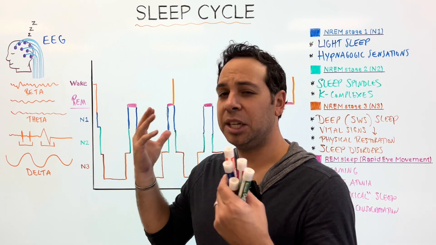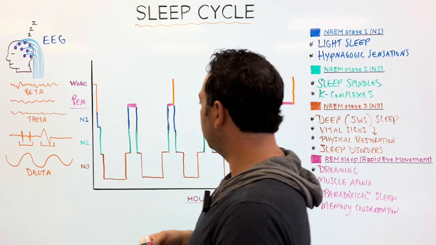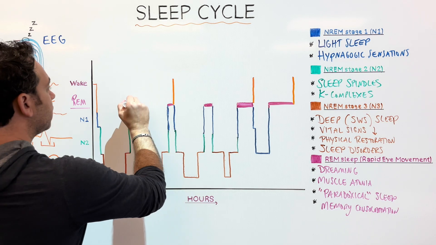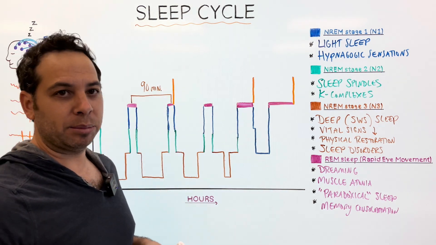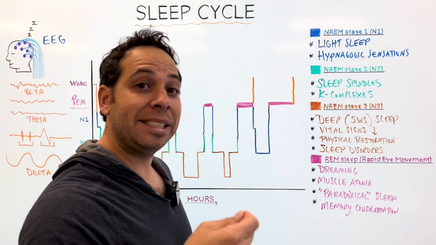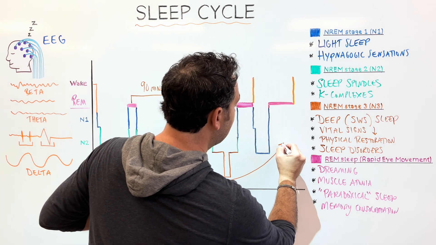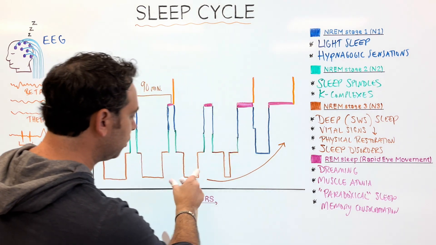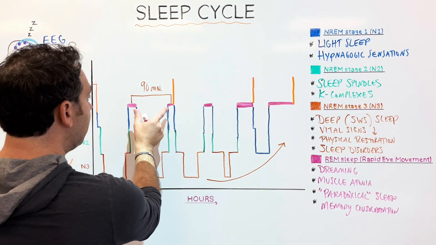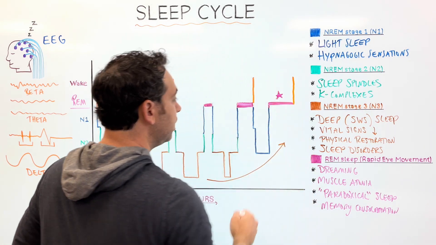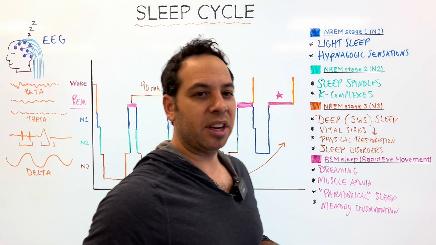Now, there's three things I want you to remember that deal with the sleep cycle that are really, really important. The first one is, how often does the sleep cycle occur? In other words, from REM to REM. Well, this is average. But on average, every REM cycle lasts about 90 minutes. So, about every hour and a half, we go through a REM cycle. That's number one. Number two is, we get less and less deep sleep as the night goes on. So, we have a lot of deep sleep down here. And eventually, as we kind of curl up here, we run out of deep sleep. Why? Because we're getting ready to wake up. We don't want to wake up groggy and disoriented. And the third thing is, we get more REM sleep as the night goes on. So, we get a little bit of REM. And by the end of the night, we have a lot of REM. So, every 90 minutes, we go through the cycle. We get less deep sleep as the night continues. And we increase REM frequency during the night. This is the sleep cycle.